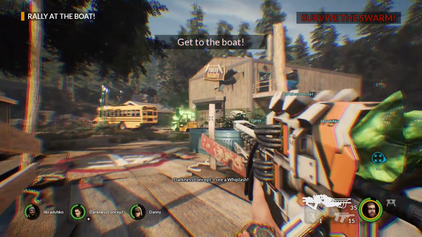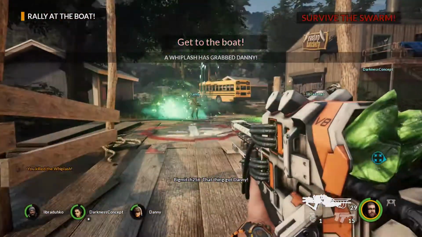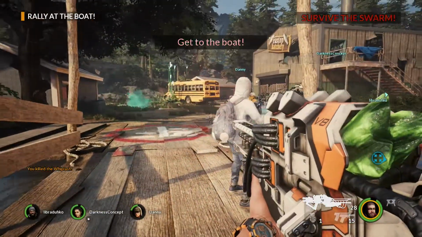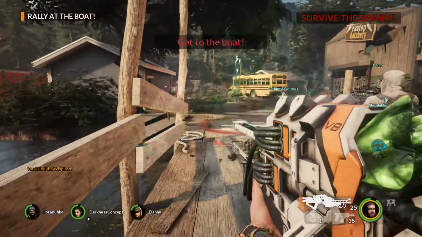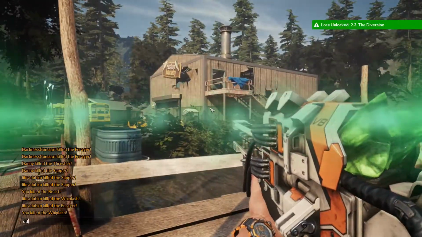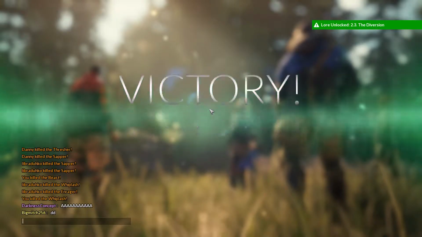Watch out, guys. There's a thresher. Get up, Danny. Come on, Caleb! Man, this Valkyrie came in handy. Yeah, dude. DD, bros. DD.